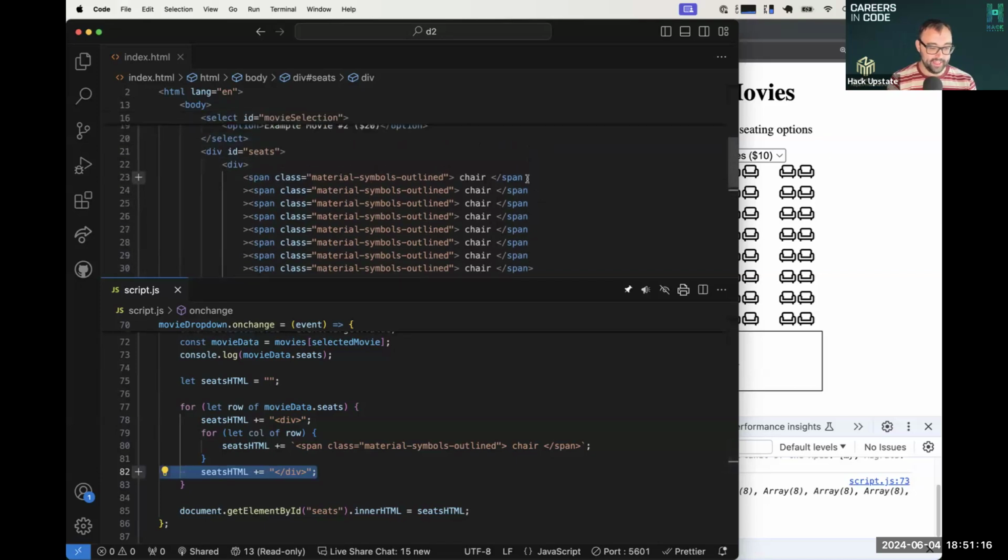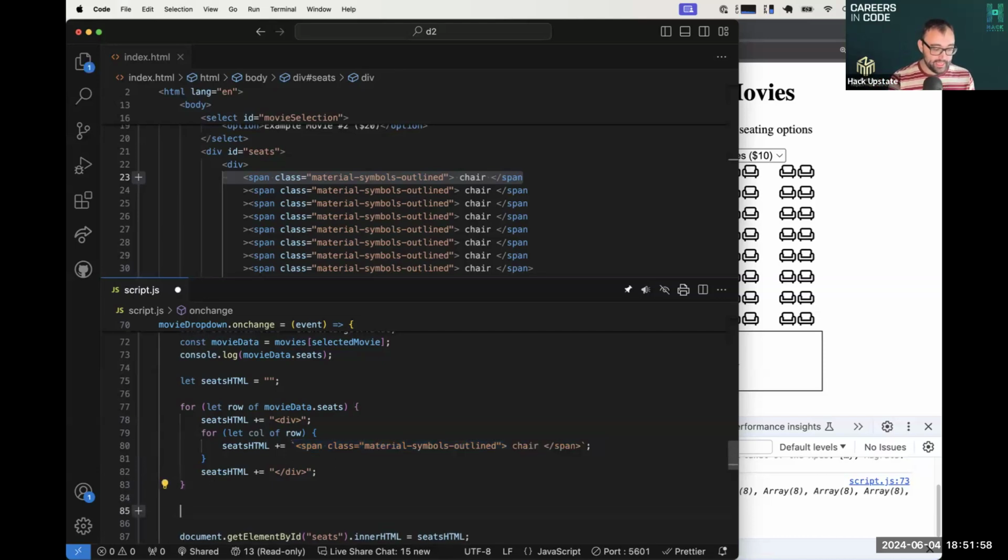Okay, what about all of these chairs that we need to generate? Well, we need to do that for each one of the columns in our row. So we write our other for loop right here. And we say, okay, now what do we want to add on to the seats HTML? We do our plus equals because we want to add on to whatever is existing in that seats HTML. We don't want to override it. And then we add in our span tag with the individual chair on there. So it's not necessarily that we're targeting the span tags or doing any of that. All we're doing is generating out a really long string.